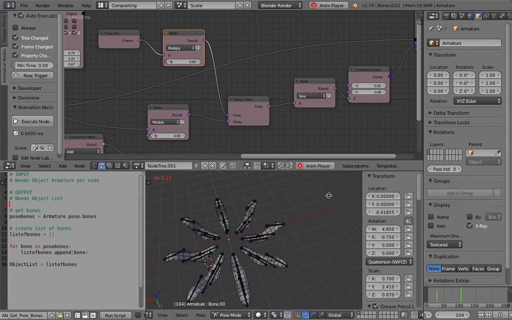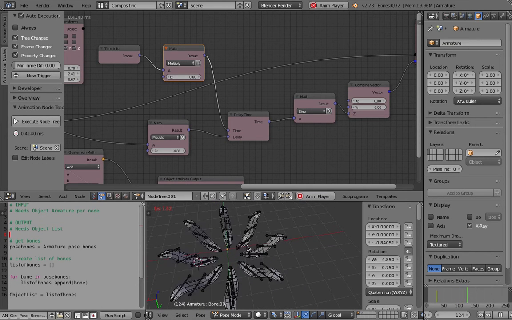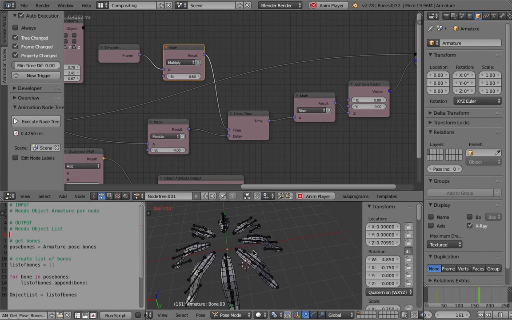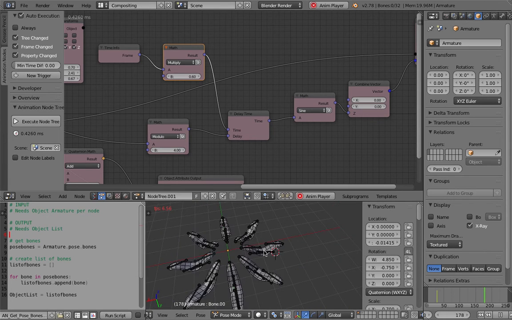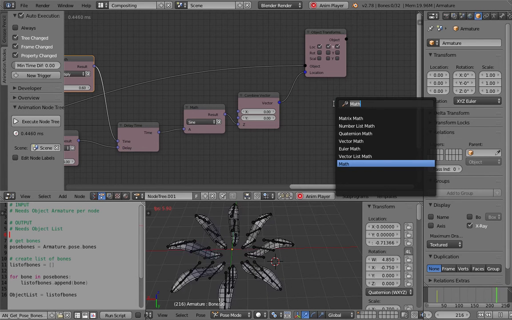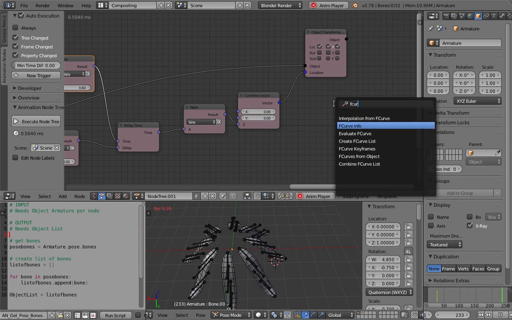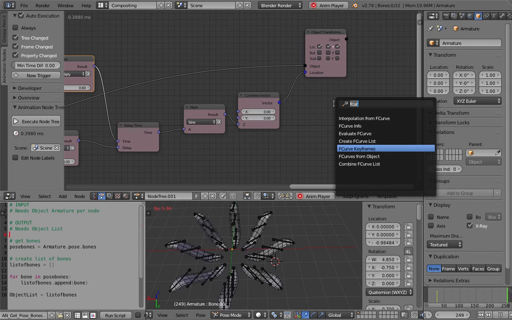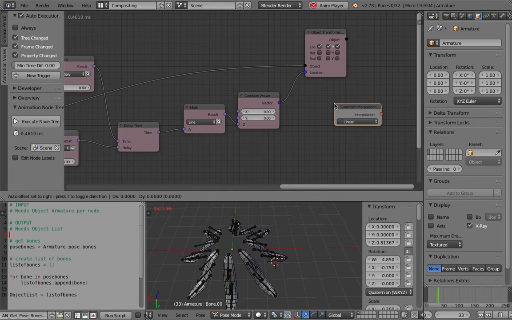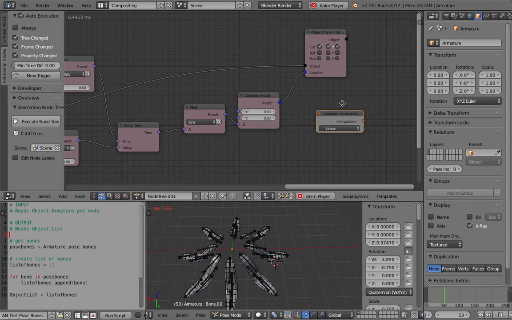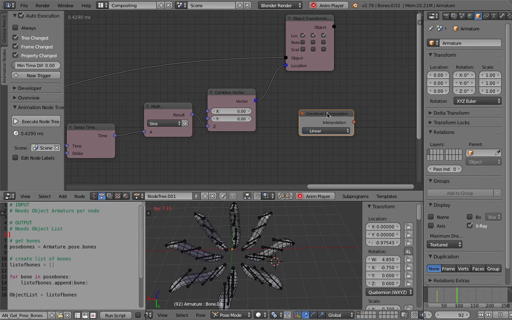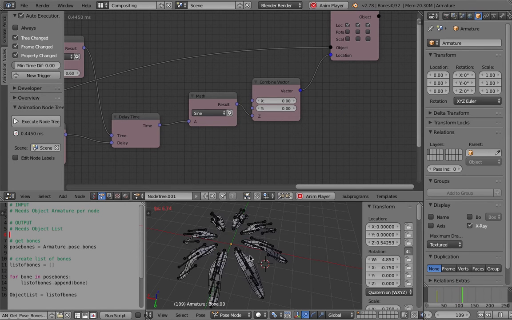Sine is cool, but sine is also a little bit boring. If there is another function here that we can mix to get the motion right, we can have a better kind of effect. Of course, Animation Nodes has all kinds of F-curves that we can use. Where is it? Interpolation. Construct interpolations. Let's think like this: elastic, bounce back. All this can be useful to reshape the sine motion.